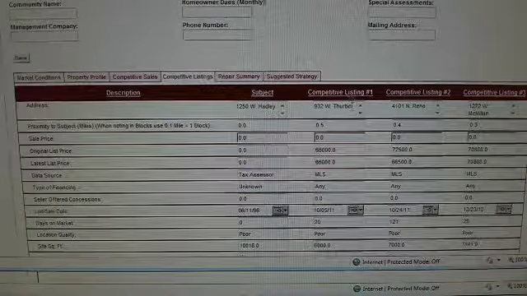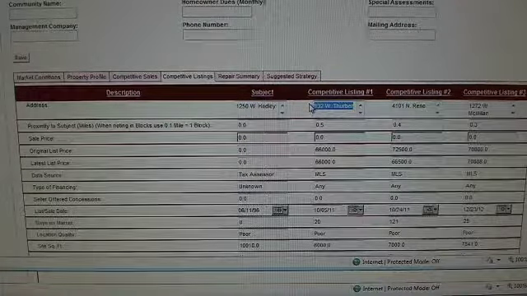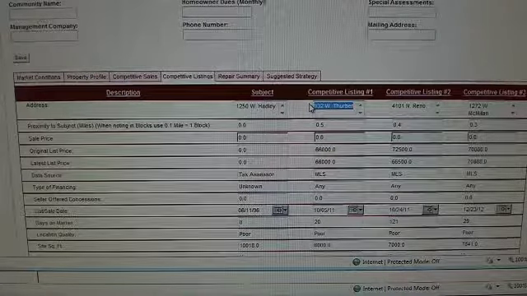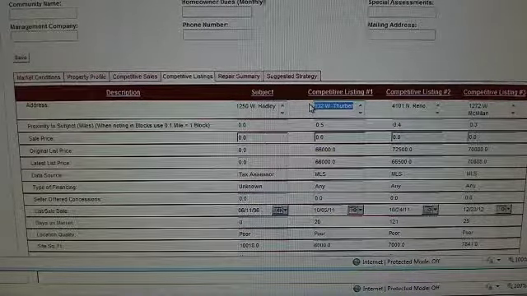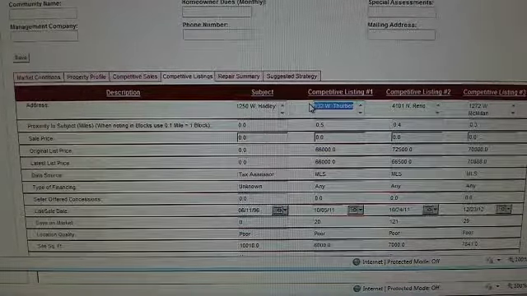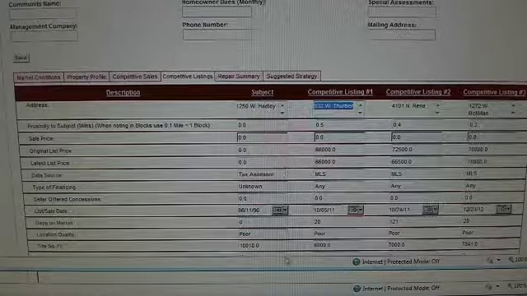In this case, all the listings that we had before, we've got better ones, or they had sold, something like that. We've got better ones that we can use now. So in the next module, I'll go over the competitive listings so you can see what you have to do to update these as well, and then complete the BPO.